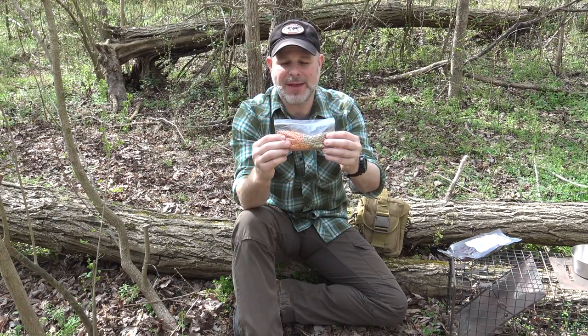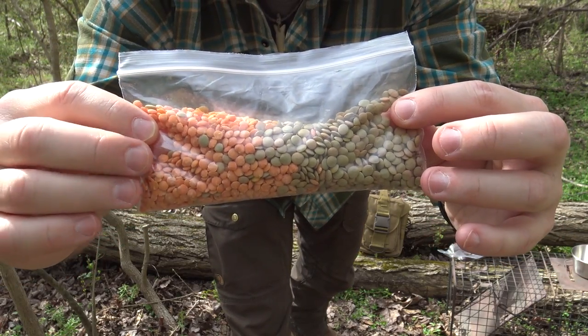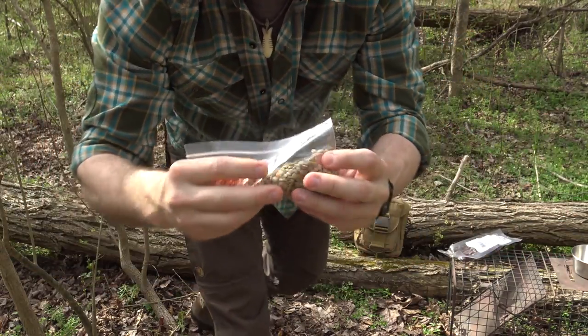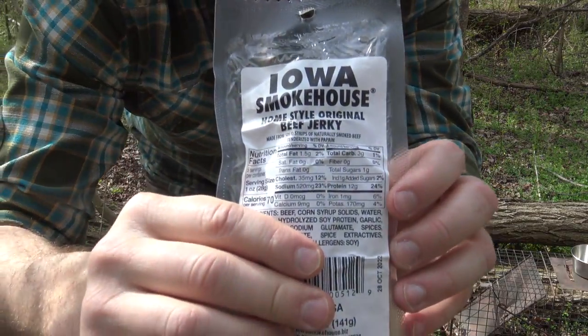In this pack I have two different types: red lentils and green lentils, and they cook up slightly different. The red ones tend to get a little more soupy and the green ones tend to hold their shape. The nice thing about lentils is they're very small and cook up much faster than dry beans like pintos or limas — lentils can cook up in as little as 20 minutes. Today I'm also adding beef jerky according to Jackson's specifications.